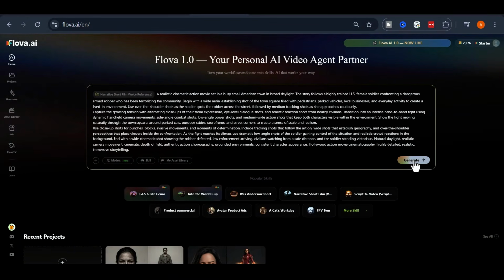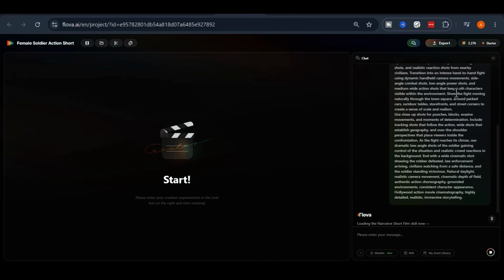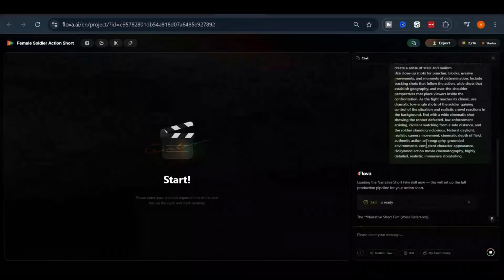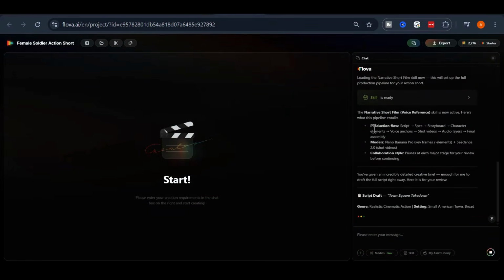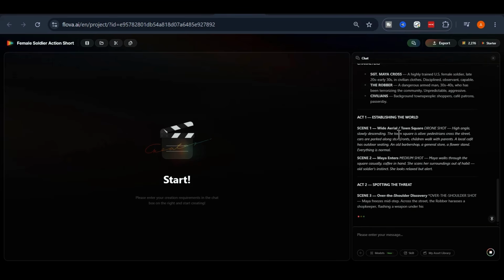As soon as I submit the idea, Flova Agent begins building around it, and this is where the platform feels very different from most AI video tools. Instead of simply generating a few images or video clips, it works more like a creative assistant that helps shape your project from the very beginning.